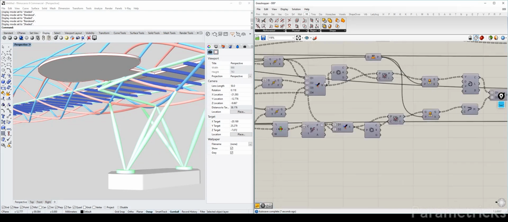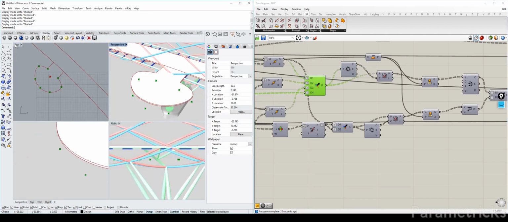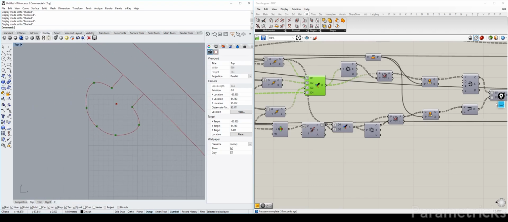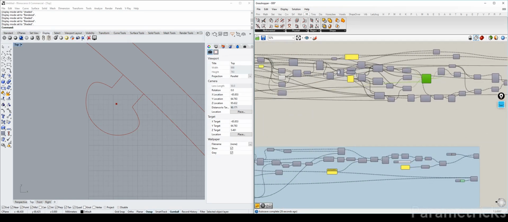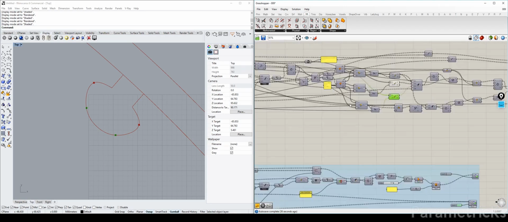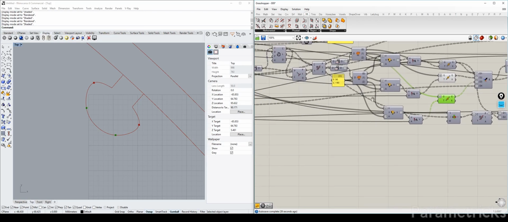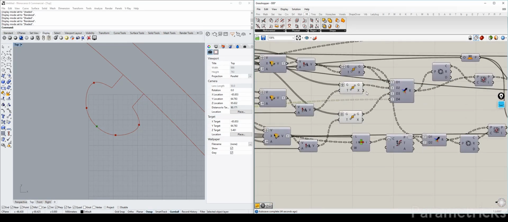And now on to the rest of the points, which I think are these. These are outer points, with the exception of those two actually. So we might have to create another merge in order to separate those. So if I disable that, I think this is okay. So those are the points that we don't want, but we do want these two, and we want the last one. Here, this one.